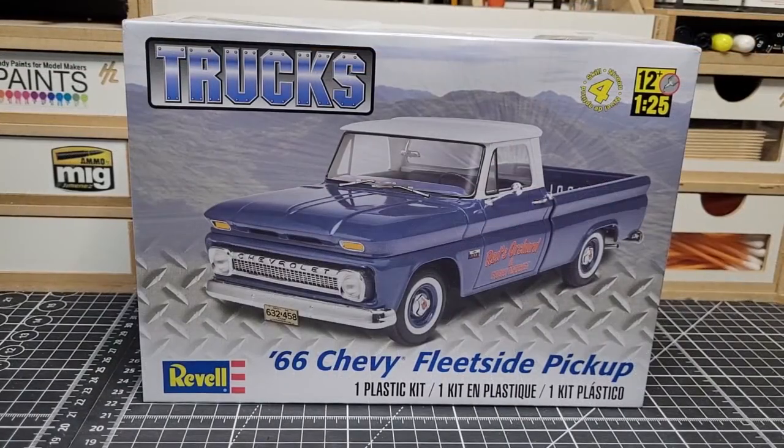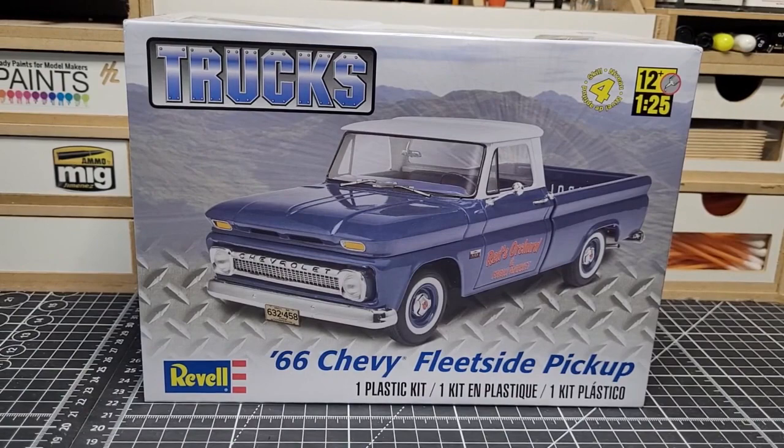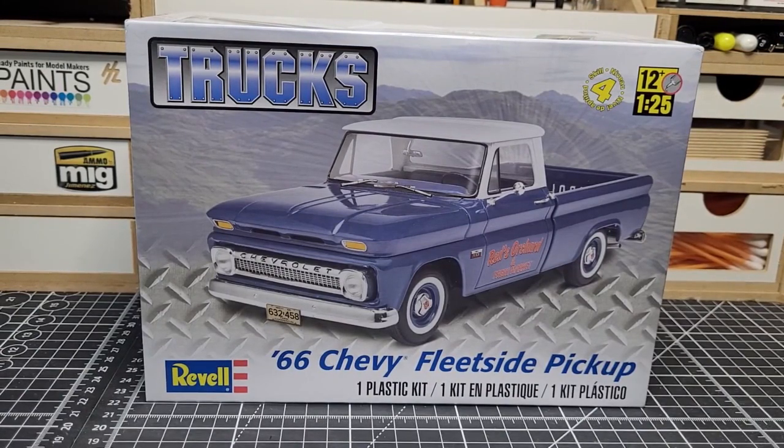So guys, after taking a very good look at this kit, it's an amazing kit. It's been out for years. It's been out since 2015 or 2016, I can't remember, but it's definitely been out for quite some time, and it's one of the most popular kits from Revell. It is still available today. Revell is still producing this kit, which is awesome, and it's not one of the crazy expensive ones like Revell is doing these days, about 30 bucks. This one is still in the $20 range, which is awesome, because this is a dream come true kit for, you know, detailers.